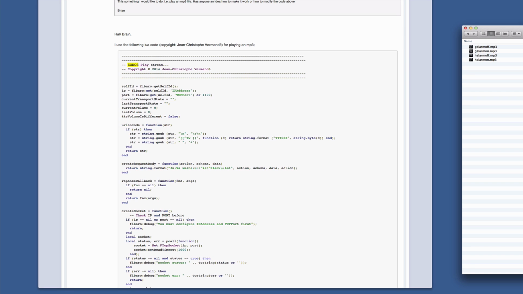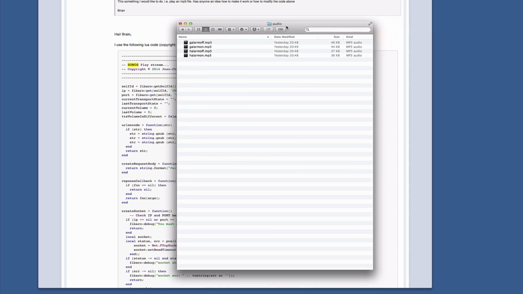If I just show you, this is my folder called audio, and I've just created 4 small MP3 files: garage alarm off, garage alarm on, house alarm off. But you can create any number of files, whatever your requirements are.